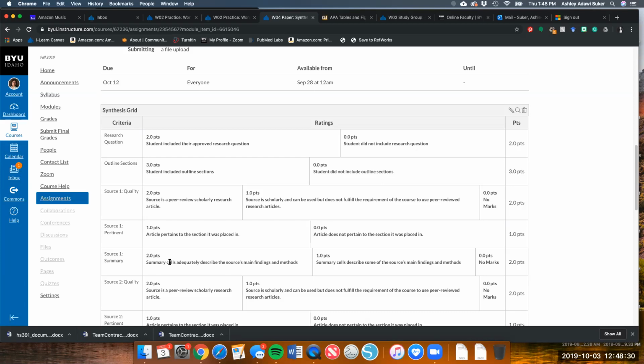Every time I look at a subsequent assignment, like that outline, like that synthesis grid, like the methods section, like the survey, I'm going to hop back to where I provided feedback on how to rewrite that research question. And if the research question has not been rewritten, you will still need to do that. You will need to go back, rewrite the research question, then make any corrections to those follow-up assignments. So I highly recommend you make the changes to the research question now and move forward with that revised research question.